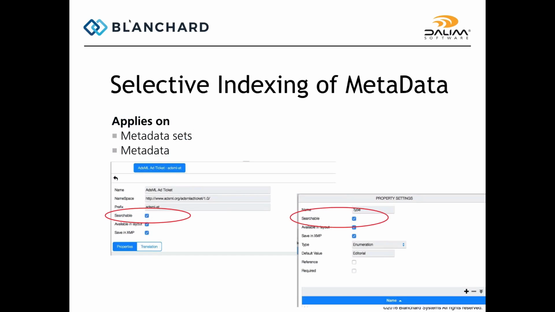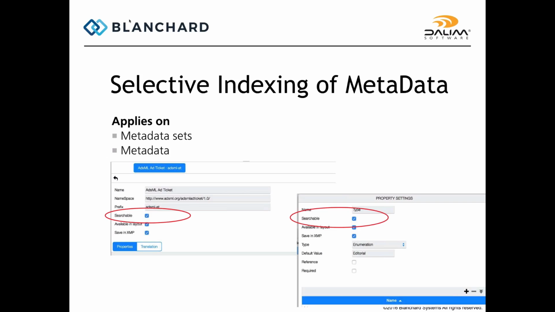One of the things they've really concentrated on, since they're targeting asset management inside of ES5, is enhancements to metadata handling itself. One of those options, which again is not available yet in my version, is the ability to take a metadata set or metadata itself and make it searchable or save it in the XMP data.